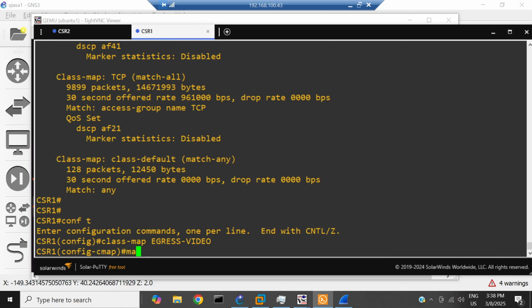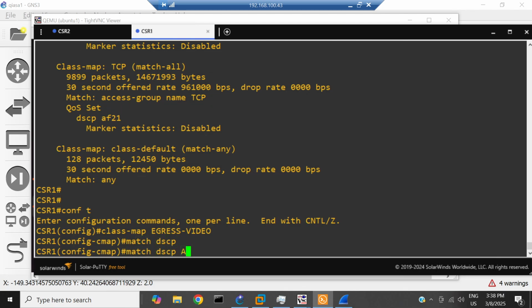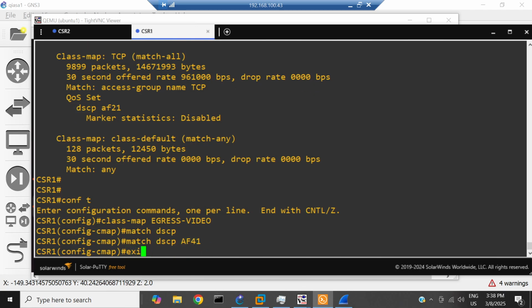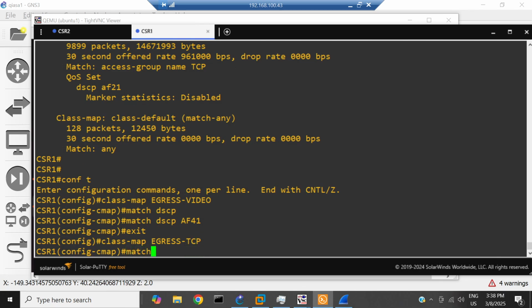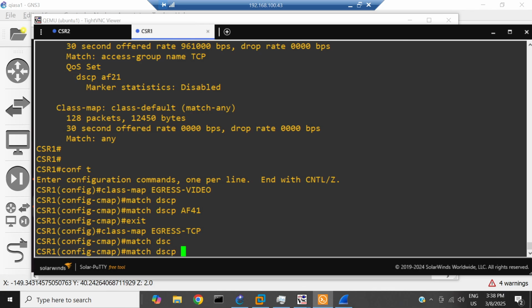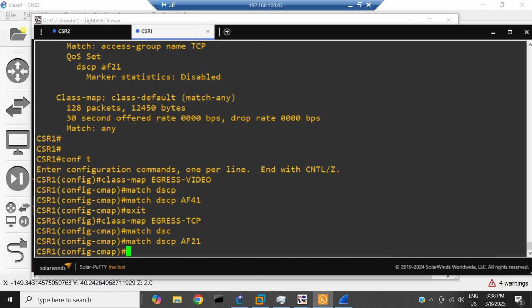So we are going to match DSCP AF41, and then we are going to create a class map for egress TCP. We're going to match DSCP AF21. We already marked the traffic on the ingress, so we will be able to classify it on the egress.